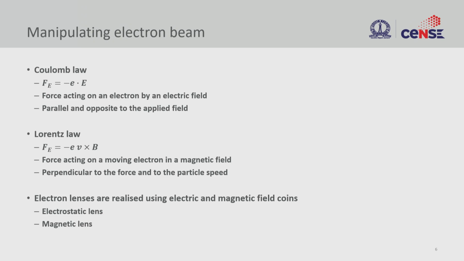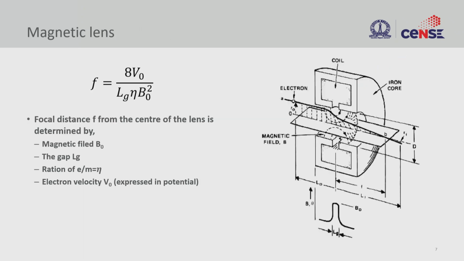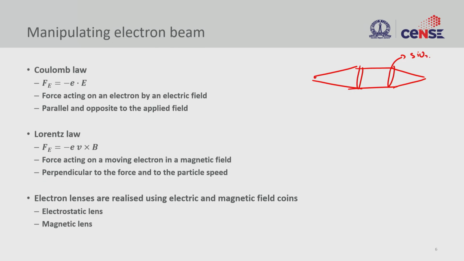In optical systems, you had sources, you have the condenser lens, and then you want to focus and so on. Here we use silica, let's say, lenses if the material is transparent, but how do we handle electrons? Electrons cannot be handled by simple material. So here we are using forces. One is the Coulomb and the Lorentz force, primarily coming from the electric field and the magnetic field.